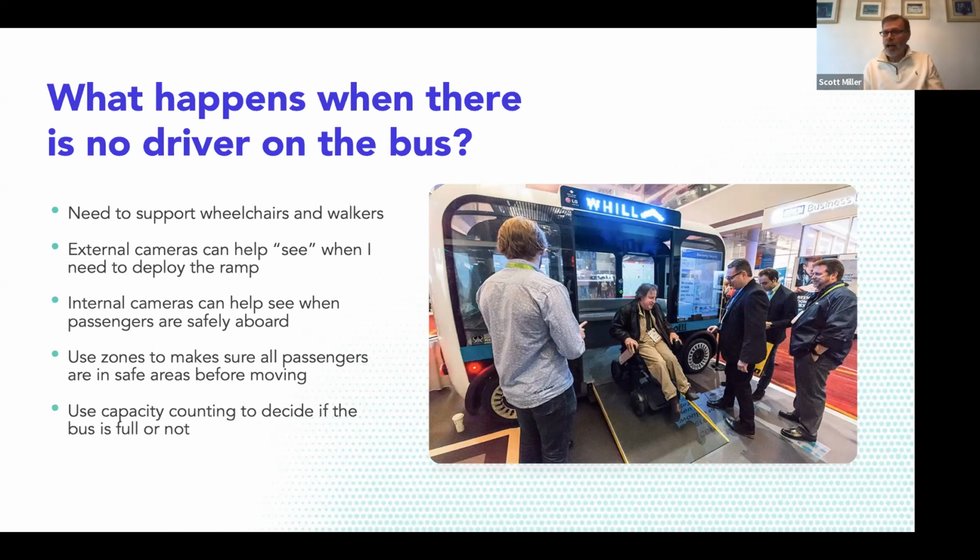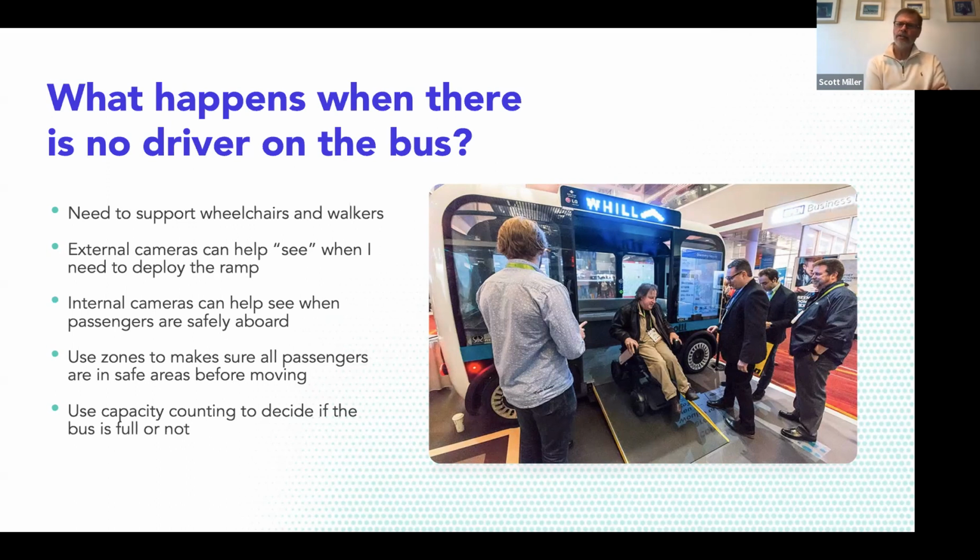Sounds straightforward. With a driver, that would be taken care of. Without a driver, I have to have this vision system to take care of that. Computer vision is perfect for it. Think of the safe areas as zones. I identify the wheelchairs, I know when they're in the safe zones. Pretty straightforward. And then finally, I need to make sure all passengers are either seated or in safe areas, cargo is stowed, whatever my rules and safety procedures happen to be. Computer vision can help make sure that I'm maintaining a safe environment for my passengers as I go. Again, remember, I have no driver, so I've got to substitute something for that driver.